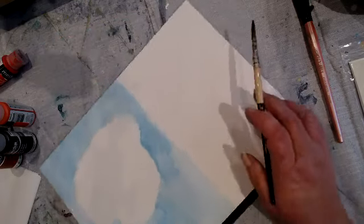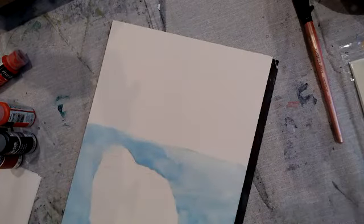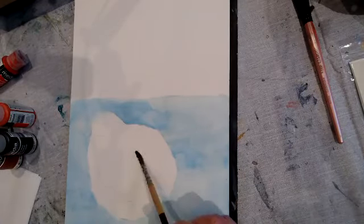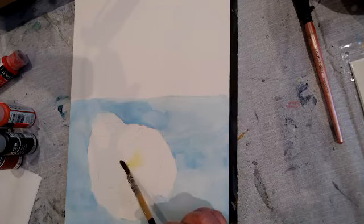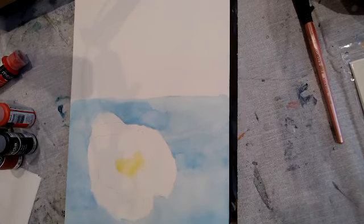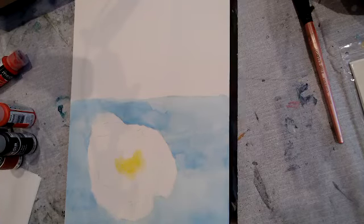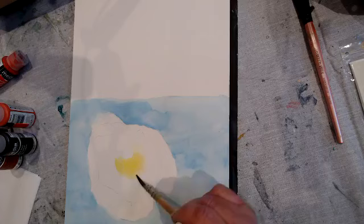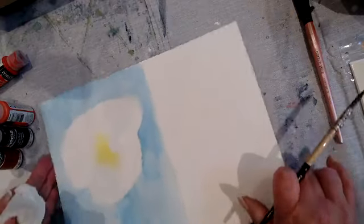So what I'm going to do is bring in some yellow. I put the water down first, and then I'm going to put in some yellow. Now, unlike in watercolor, even though these are really watercolor techniques, I don't have to hold on to the white of my paper because I'm going to put in white paint. And I'm going to soften that out. Softening out is a big thing for me. I like everything to have smooth transitions of color.